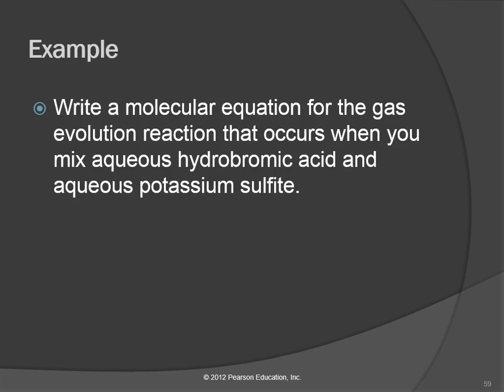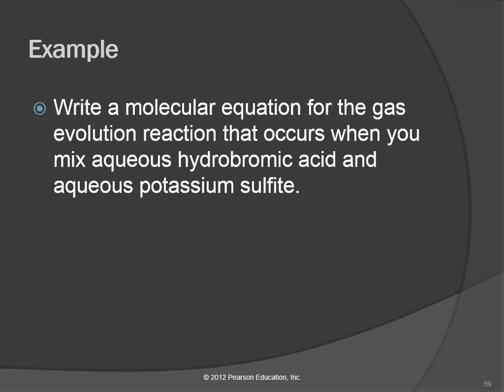So first we need the formulas for these guys, right? Hydrobromic acid. This is an acid, right? It's got acid in its name. Is it an oxyacid or a binary acid? It's a binary acid, and this prefix hydro is what gives that away. Oxyacids do not start with hydro. Hydrobromic means it's just hydrogen and bromine.